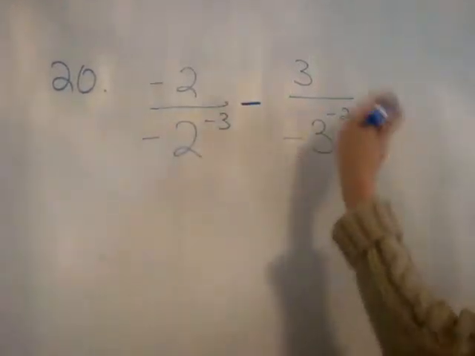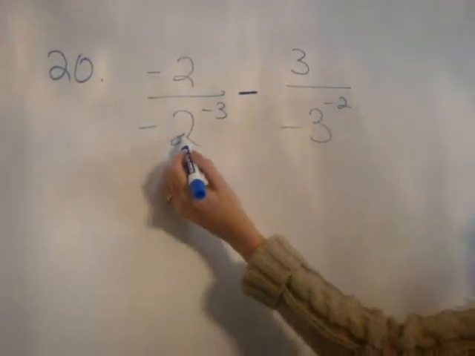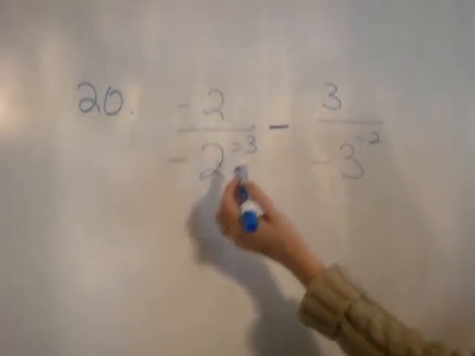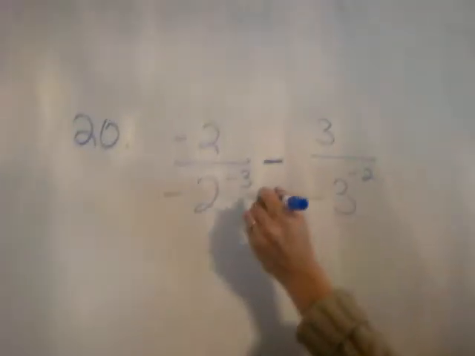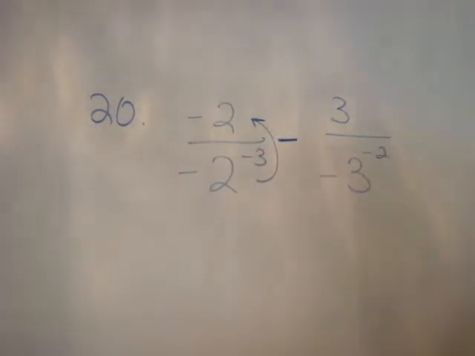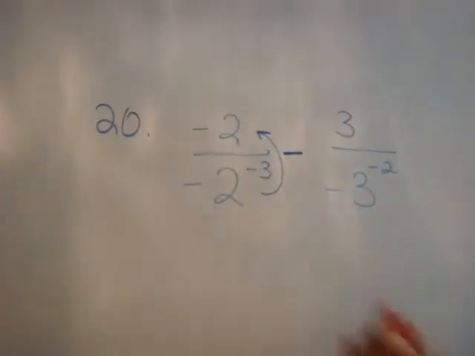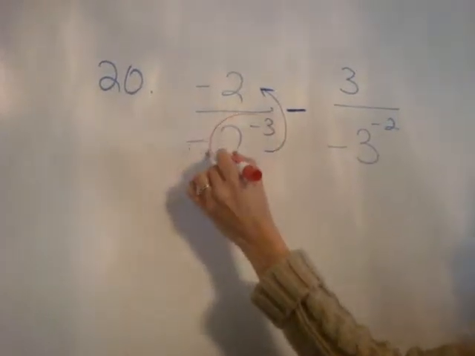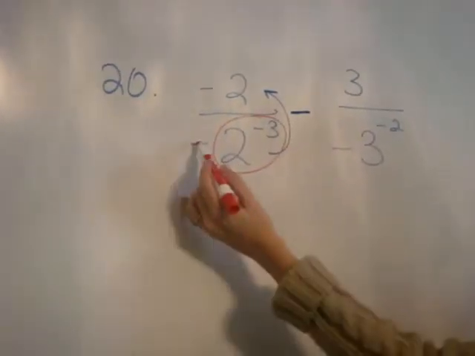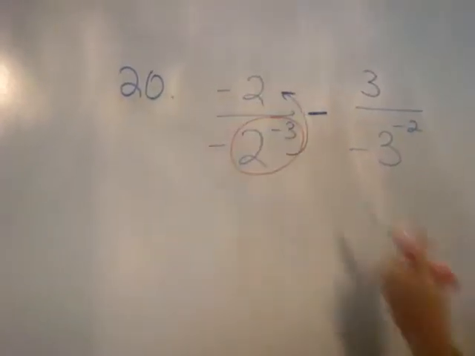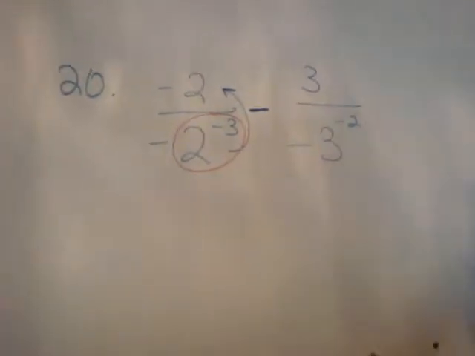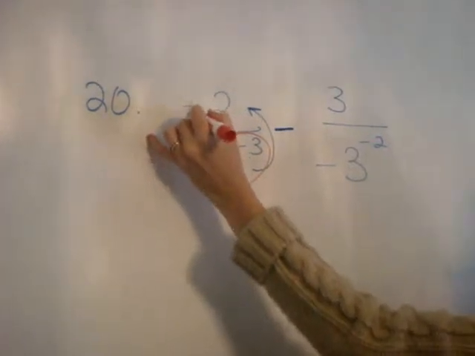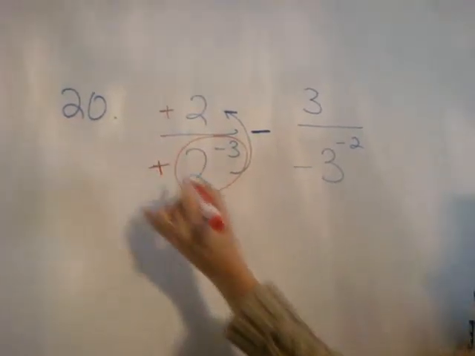We have all numbers. We have 2 to the -3 power. We can't leave 2 to a negative power. We have to move it up to the numerator. But you have to be careful. This -3 is not related to this -1. These go together. You don't bring the whole negative up there with you. In another thing, we have a negative over a negative, so we can just make this positive.